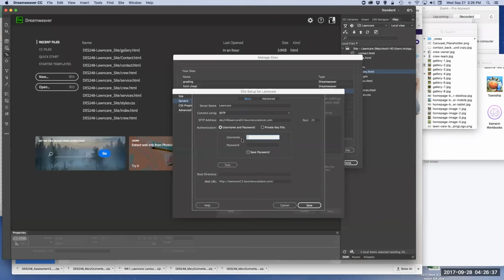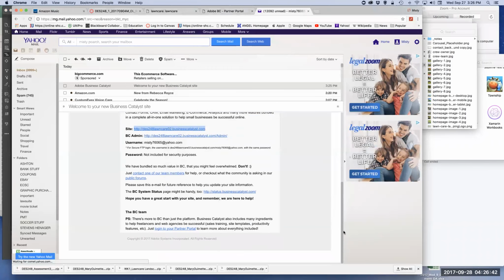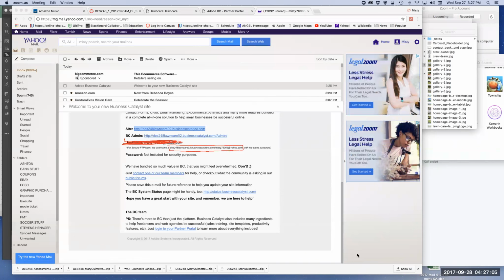And then you're going to click down here in username. You're going to go back to your email. You notice that it has this little blank here that says username. This is not the username you want. Ignore where it says username. You're going to go down and you're going to copy in this little bitty text underneath username, the long username. All of that right there. Copy it all. Try not to get that period that's at the end.